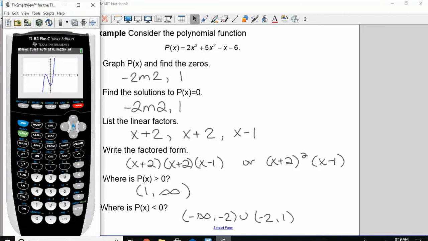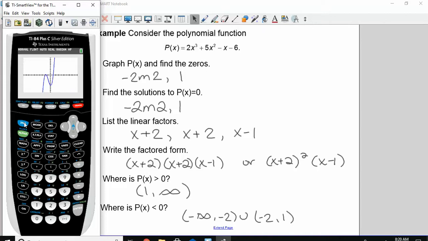While we have a function on our calculator, I wanted to show you something. On the Math Excel from yesterday, there was a question about the intermediate value theorem, and we did one in class where we had to approximate. We kind of looked at our calculator and guessed what the 0 was, if you can't tell exactly. Your calculator will show you the exact number. If it's a decimal, we can't just look at it and know. I wanted to show you how to do that. Let's say I was trying to guess this 0. Let's say it wasn't a 1 exactly, and I had to figure out what it was.